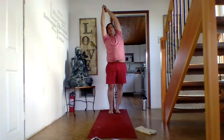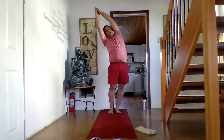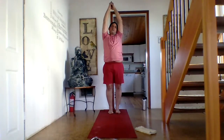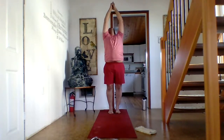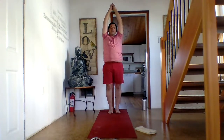Left hand pulls on the right, pointing at the back left corner of the room. Don't bounce. Reach, reach, and rise. Great. Rest your head back. Roll your neck lightly, left and right, left and right. Take an inhale, telescope your ribs up.